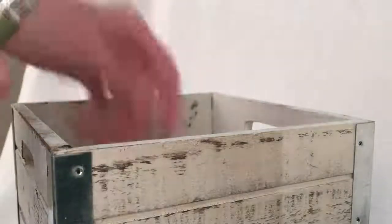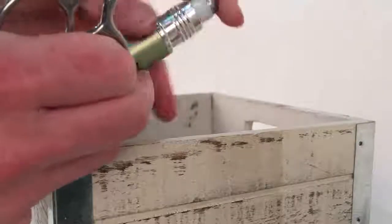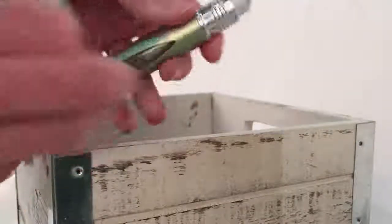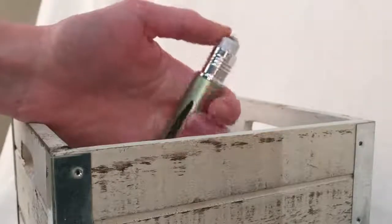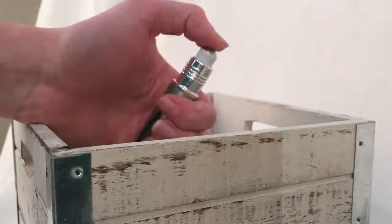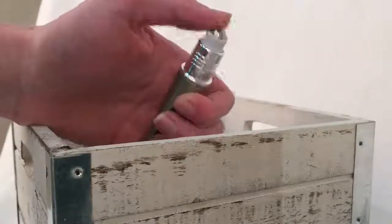You can put more oil in there and then slip the ball back into place once it's refilled, and it continues working. And we have refilled the same bottle several times like this, popping the ball out and putting it back in, and it always functions just fine each time.